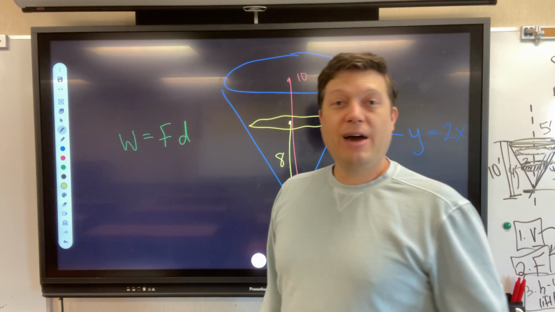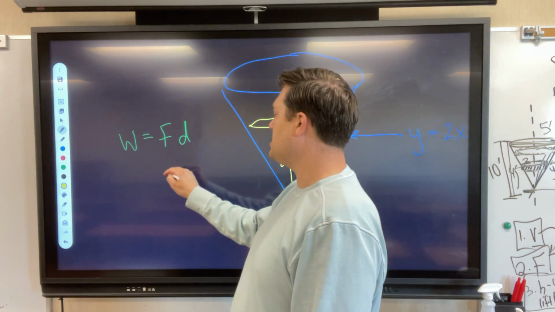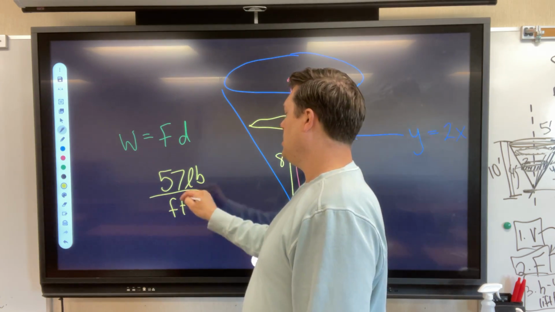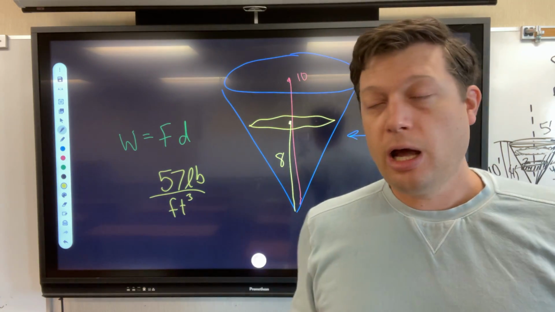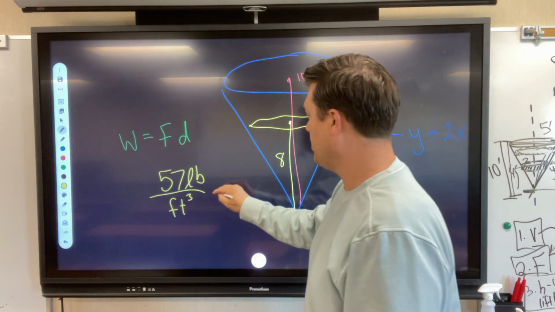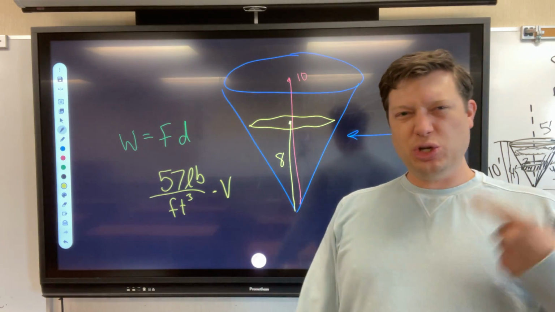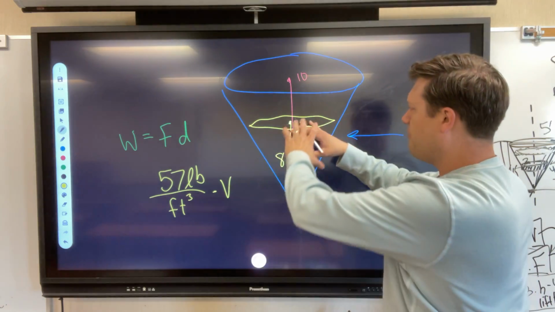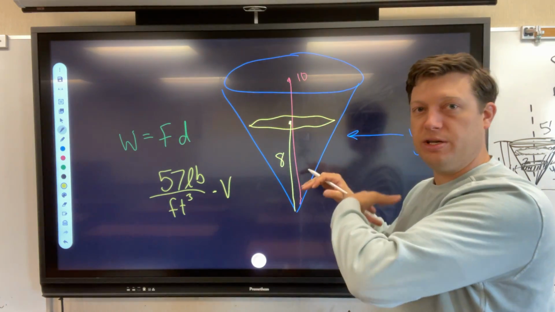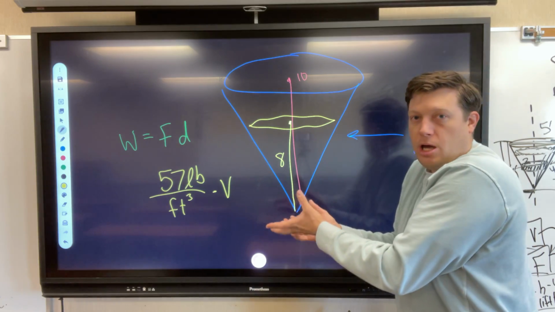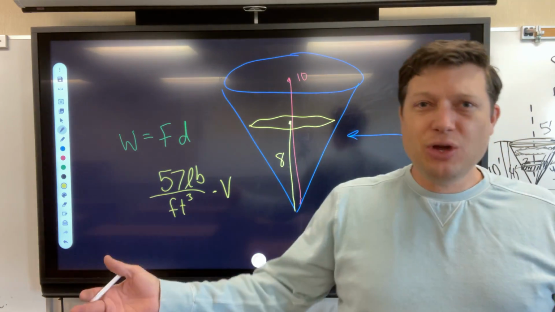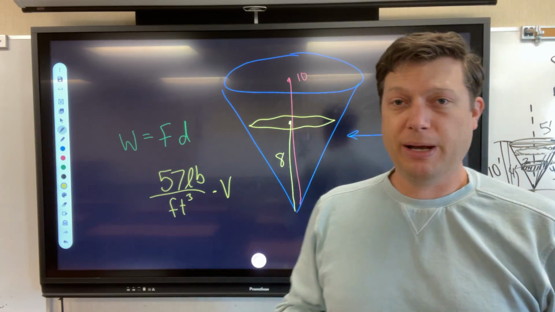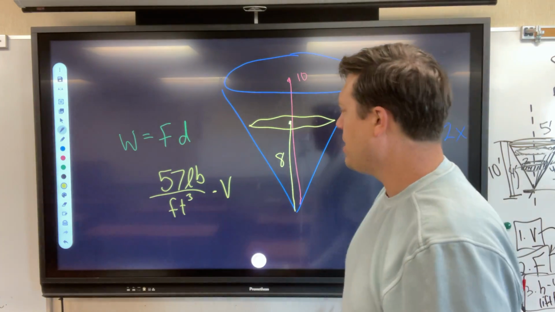The information from here is we have a density calculation. So the density that we're given is 57 pounds per cubic foot. And then we're going to take that information and multiply it by a volume amount. By doing that, we're setting up the structure of the volume of all of this liquid, all of this olive oil fluid that is going to be lifted out. And if you have a certain volume of the fluid and every single cubic foot of that fluid is 57 pounds, it's a little multiplication problem.